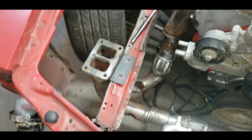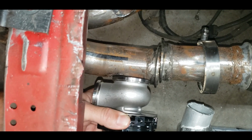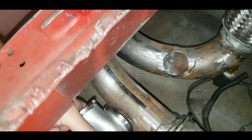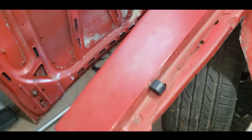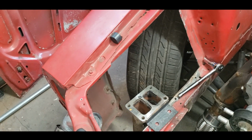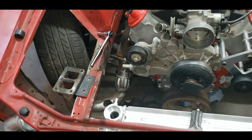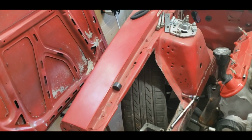And what I'm going to do is, I'm going to kind of show you here, if I can get my hand around here. Once I get these on, and I'll weld it up, angle this out upward, gonna try to wrap it around, and maybe do a double fender exit right here with 2 wastegates. That way when I hit the chip on the 2-step, it blows flames out and looks real cool. And anytime the wastegate's open, to relieve pressure, because I don't want to run this thing at full kill all the time, it'll make a scene.